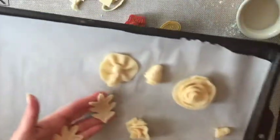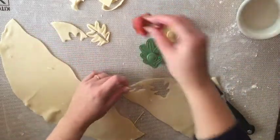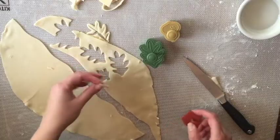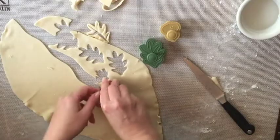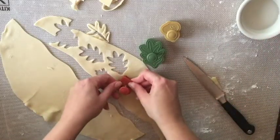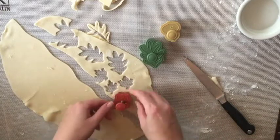And once you cut them, you know, add them to your kind of stockpile of decorations. And there's a few different ones that I have. This one's a really sweet little maple leaf. You know, nice little indentation. The indentation part takes a little bit of practice so that you get a sense of like what kind of pressure you need on each of these. It took me a few tries to get used to it.